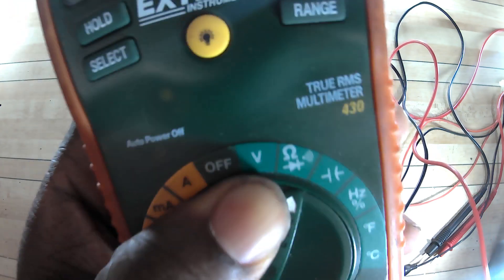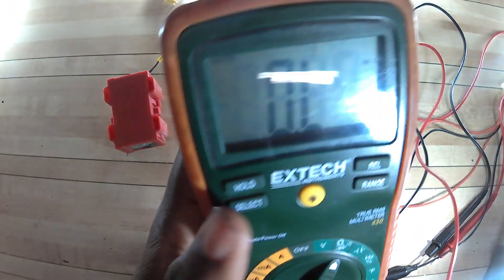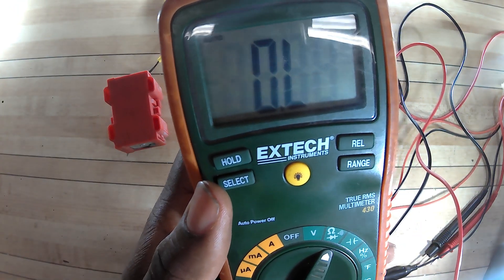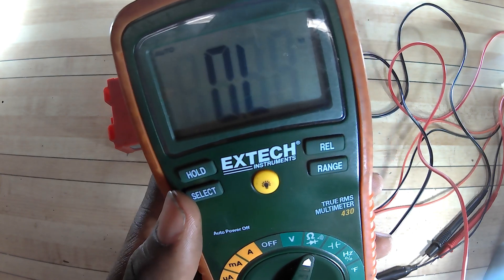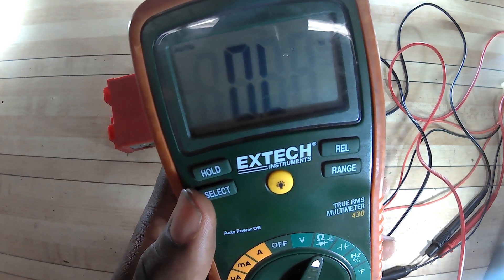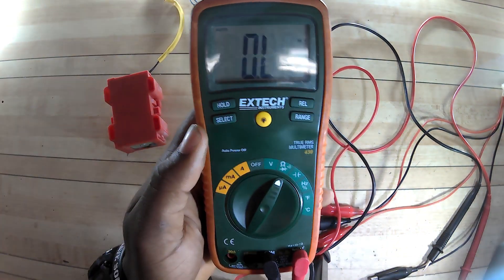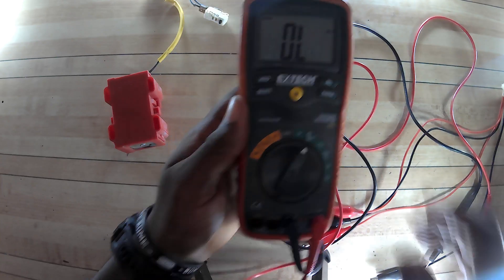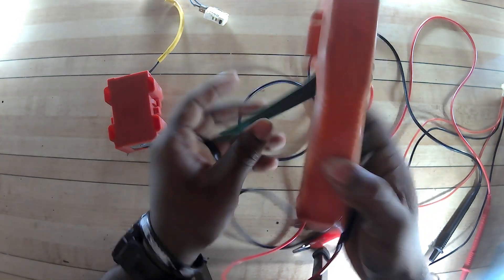And then it should say zero L or zero LOL, and ohms will be in the corner. That's how you know you're on the right thing. As I'm on there, I'm gonna go ahead and prop it up on my stand that I have here, the stand on the back.